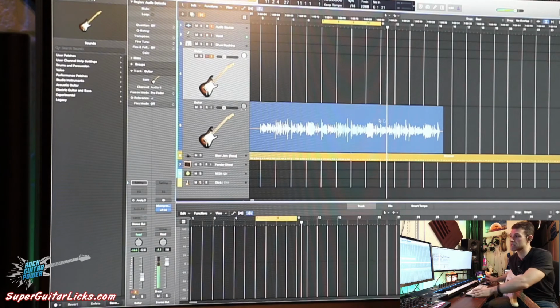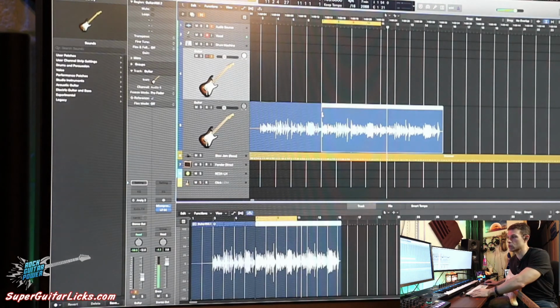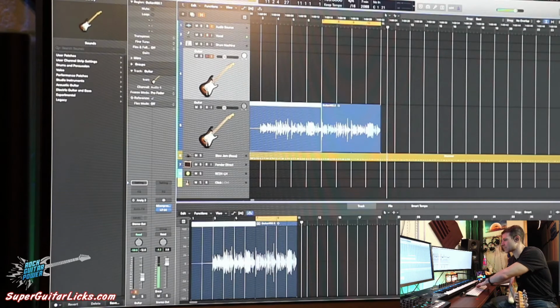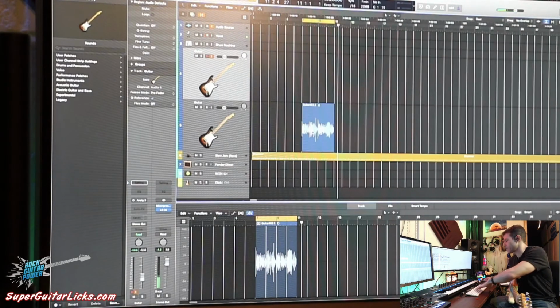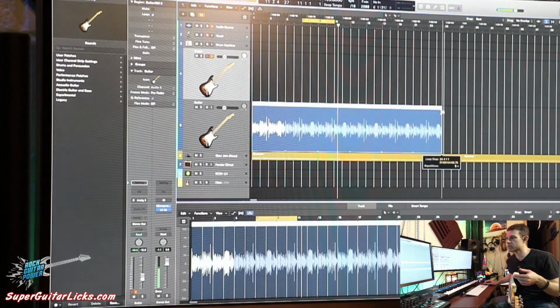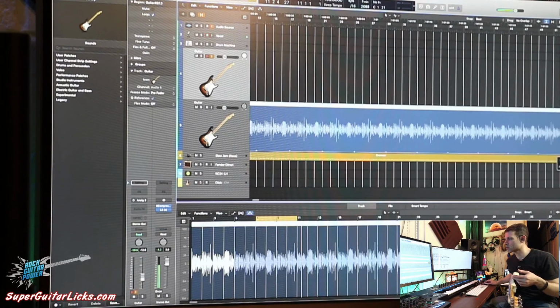Because now what I could do is take my little tool, cut each thing, and now I have this little chunk of audio that is my loop, okay? I can actually delete these guys, drag this to the beginning, and now what I could do is this same feature that I did with the drum loop. I could use this little icon up top and just drag this for 2 minutes.